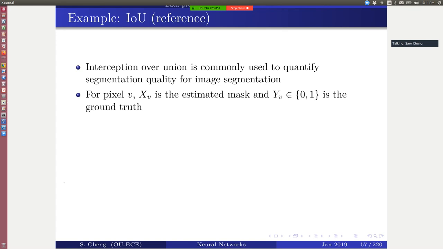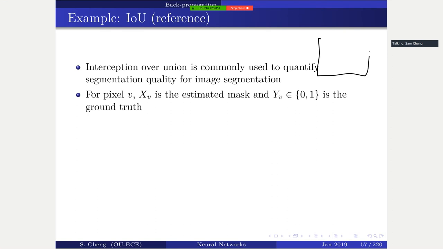This is an example where we have some image processing or computer vision task. It's very common if you do segmentation, let's say I have some object here, I want to find a person and segment that out. This gives me a mask. Say I have some kind of classifier, and for each pixel, with pixel index I call v here, I will have a value x_v saying whether it belongs to a person or not. Inside here, I want a larger x_v, closer to 1. Outside here, I want x_v closer to 0. So you see what I mean?